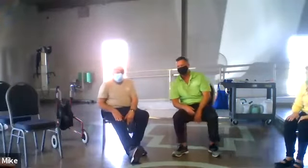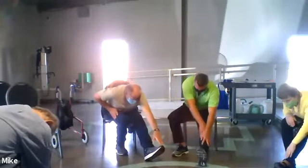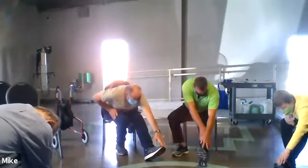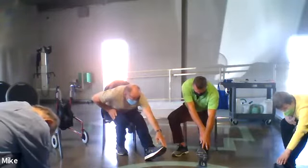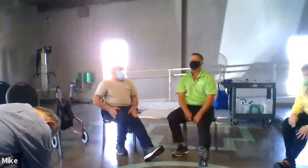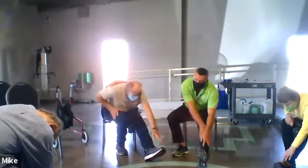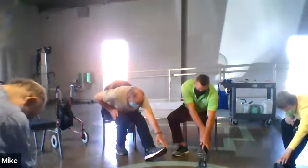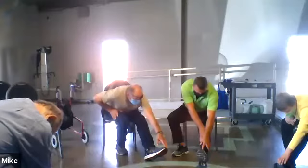Right leg back. Left leg out. Reaching. And holding. One, two, three, four, five, six, 7, 8, 9, 10. Inhale. Exhale. And hold. 1, 2, 3, 4, 5, 6, 7, 8, 9, 10.